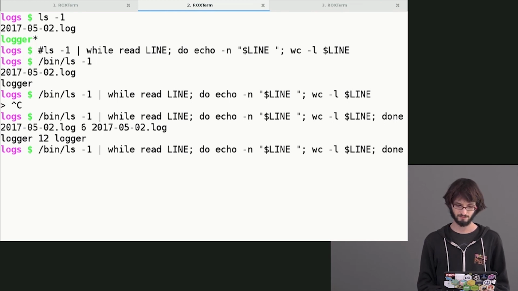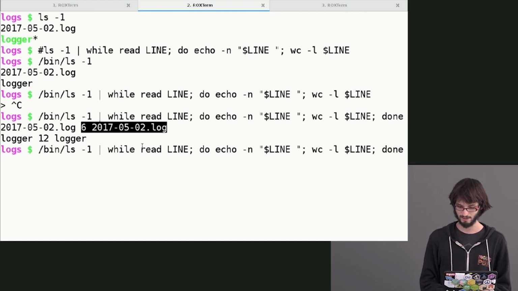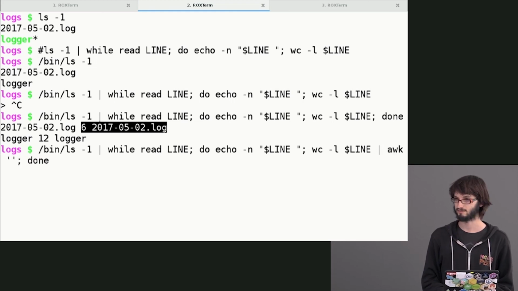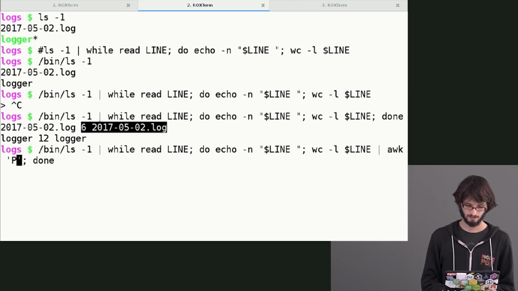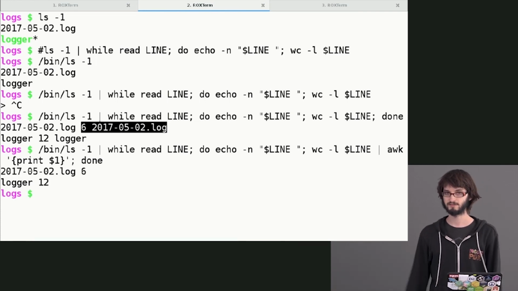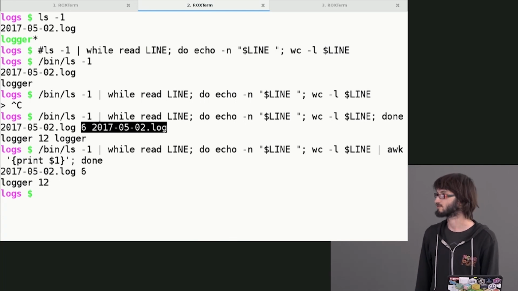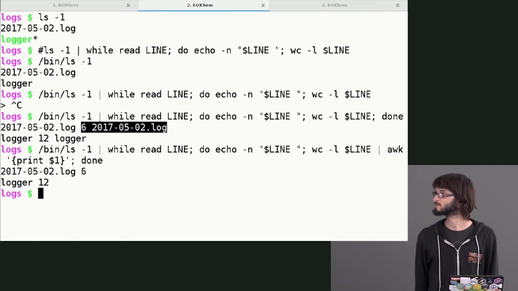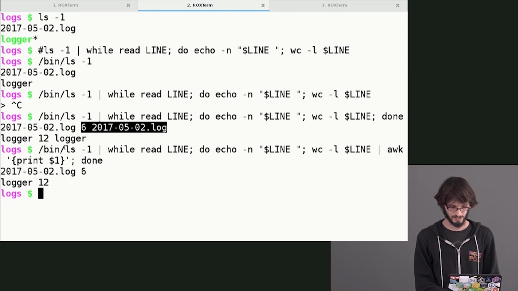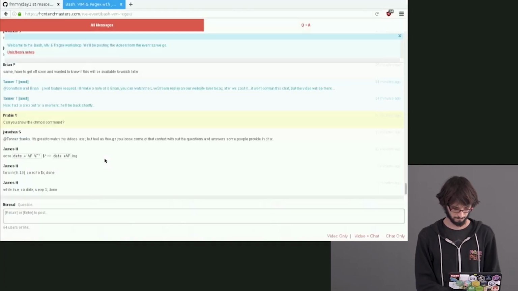So we see wc -l also prints out the file after. So I don't like that. I'm going to get rid of that. I could pipe into sed and cut off the end, but I'll pipe into awk and print out the first column. There we go. So you don't have to know exactly what this means, but it's just something that you can do if you know a little bit about each of these tools. We can print our own formats, file formats and things. And I'll paste that into chat as well, just for some examples to chew on, if nothing else.